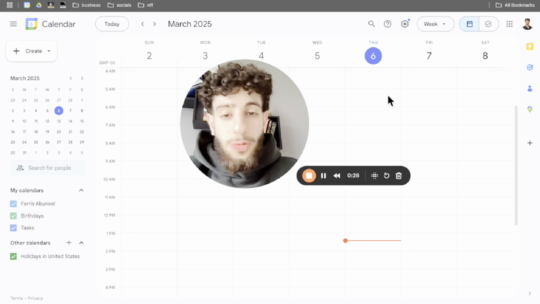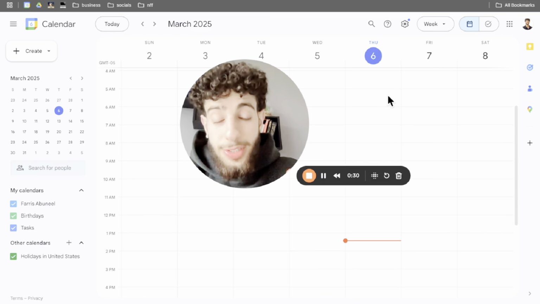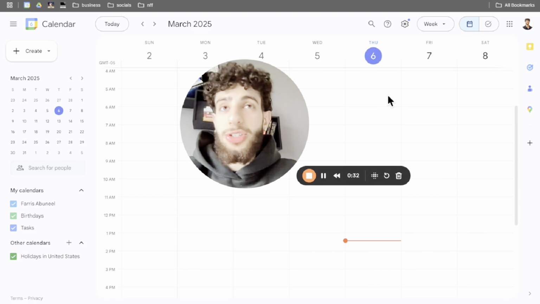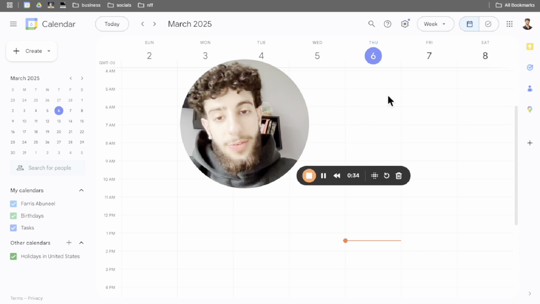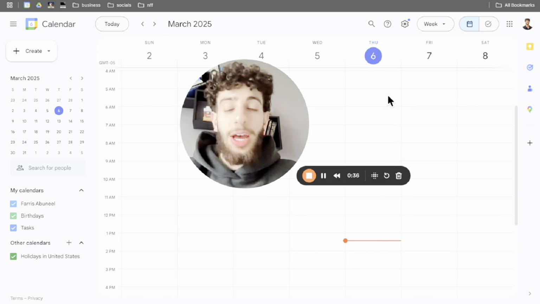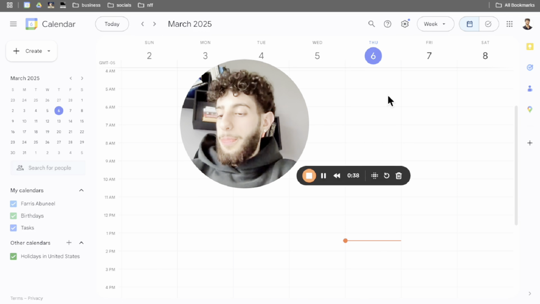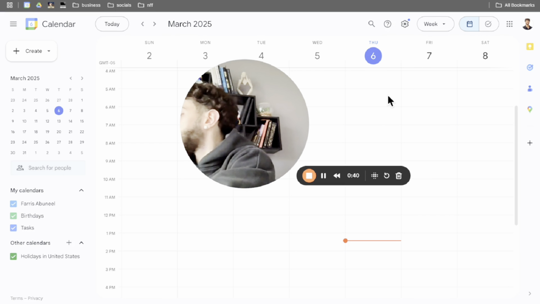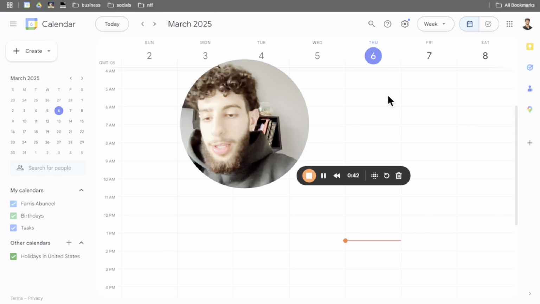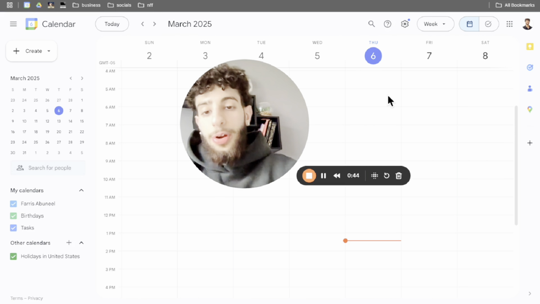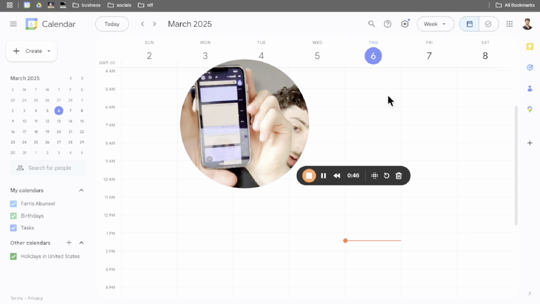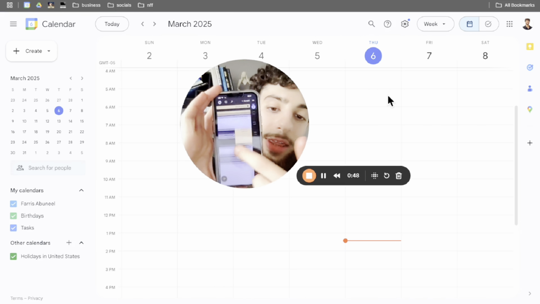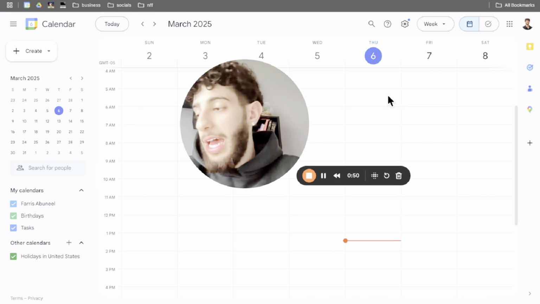And if you are not using Google Calendar, use it, bro. If leveraged right, you can be insanely productive. And I've been using this religiously. I literally have my Google Calendar up. I'll show you, not this phone, but this phone. I literally look at my Google Calendar all throughout the day just to make sure I know what I'm doing. So you have all your time blocks like this, and you see exactly what you're doing.